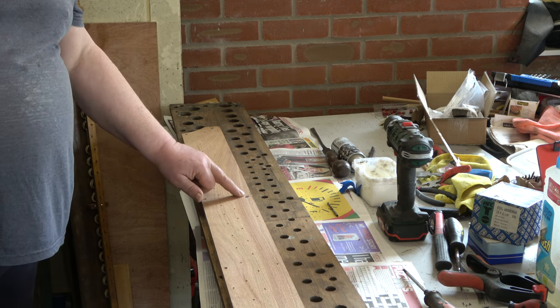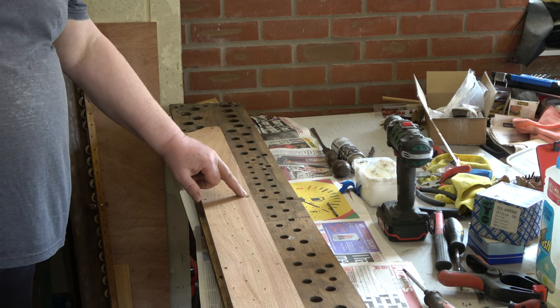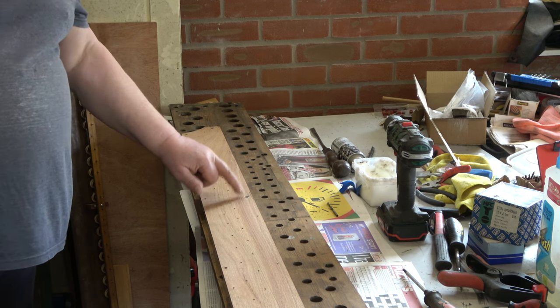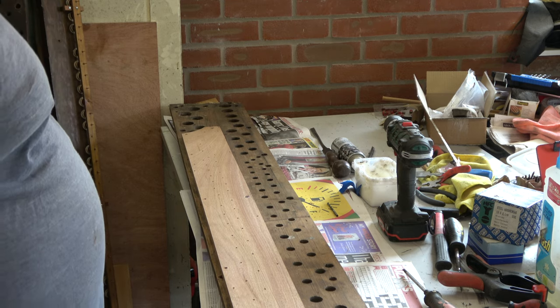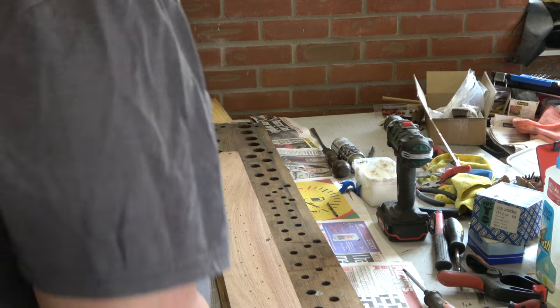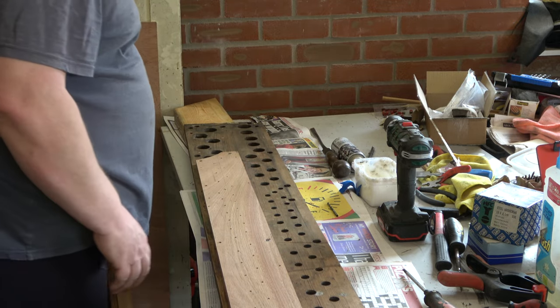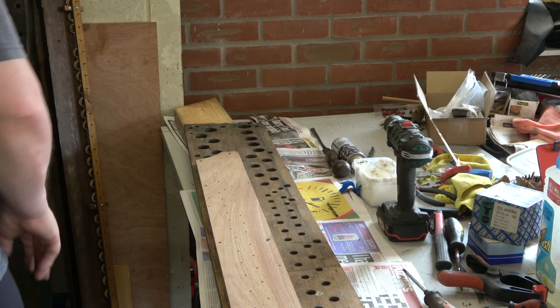That's a cock-up, isn't it? We've got the securing screw right next to a screw hole, so somebody's going to have to get filled. Well, it's easier to start at the top, so start at the top we will. So that's going to be our first one.